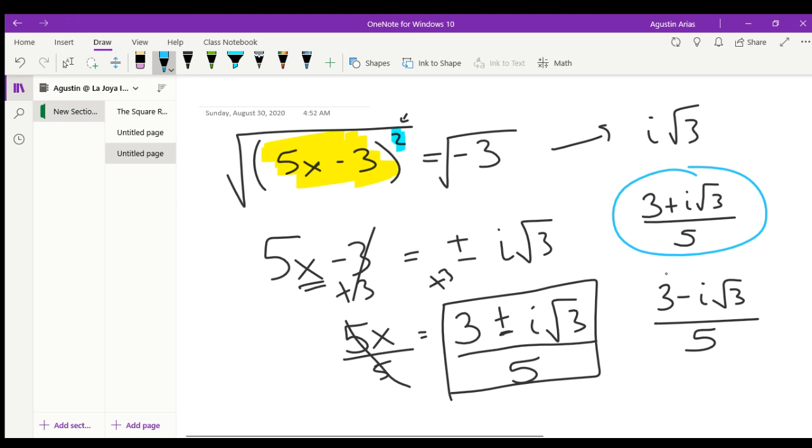This one and this one. They're both in there because this gives you two choices, right? So two paths to take. Okay, so again, it was squared, I took the square root. I noticed there was a negative inside, so I made it i square root of 3. And anytime you take the square root of a number, there are two answers. So you always have to do this plus or minus. This is where the plus or minus comes from.